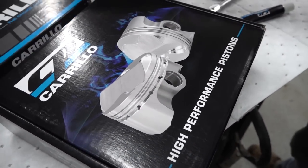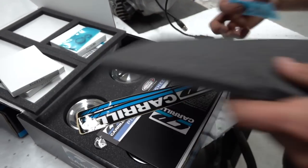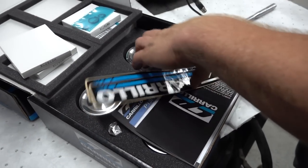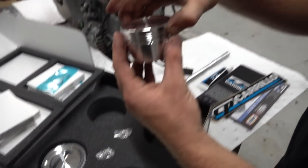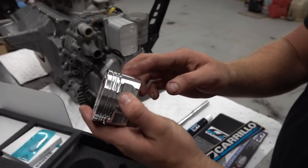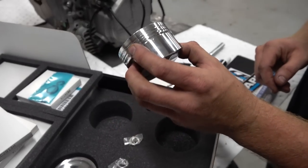And then below that, we have the pistons, man. Equally as cool. Same story here. So, CP pistons. This is a stock compression ratio, so we're not changing anything with the compression ratio. This is already a turbo engine. It's low compression, but you can see they're a dished low compression piston. They are forged. They are strong. They're beautifully machined, and they'll do good, man.